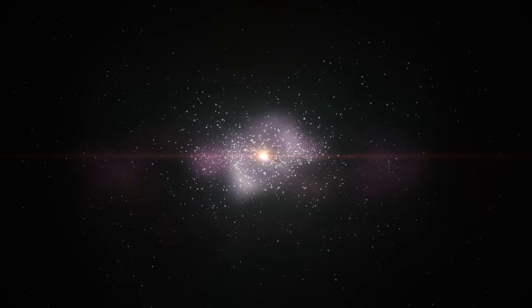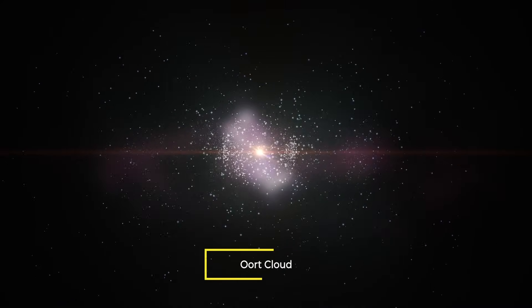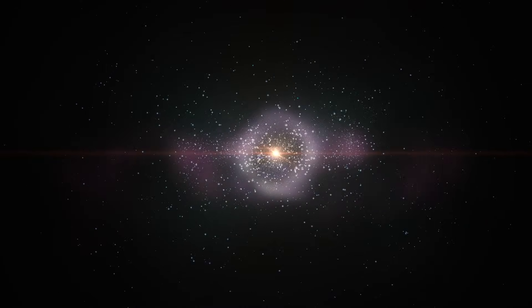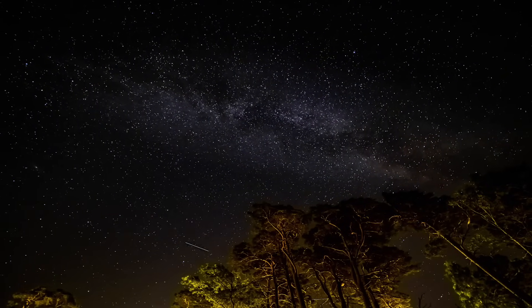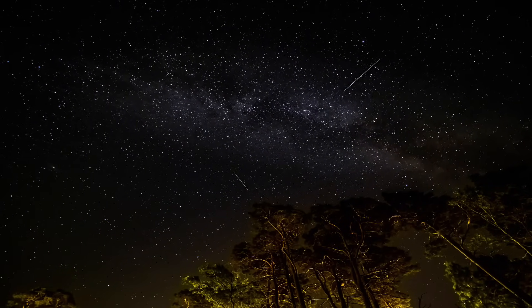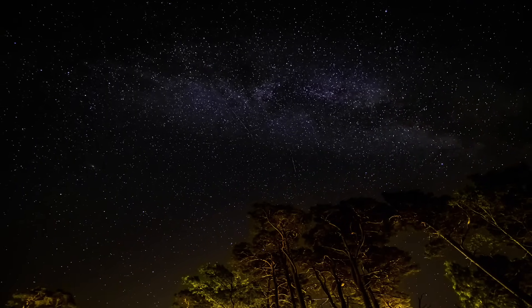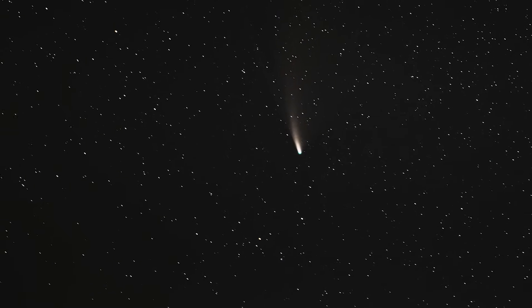Our solar system is, or could be, shielded by an enormous spherical shell called the Oort Cloud, home to countless objects like ice, rock, and maybe other dwarf planets. But why the uncertainty? A lot of people talk about the Oort Cloud as if it's factual — it probably is, and a lot of theoretical astronomers and astrophysicists are certain it exists, but we don't have any direct evidence. We have yet to directly observe an object out there, even though we have observed long-period comets which are thought to originate in the Oort Cloud.